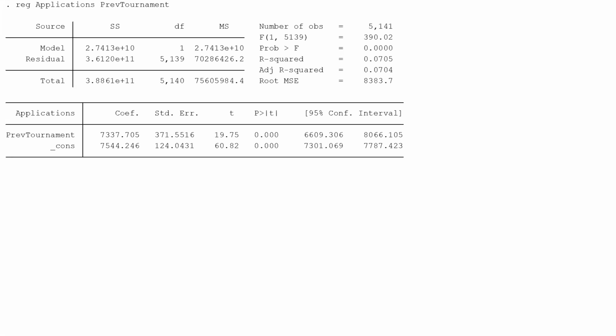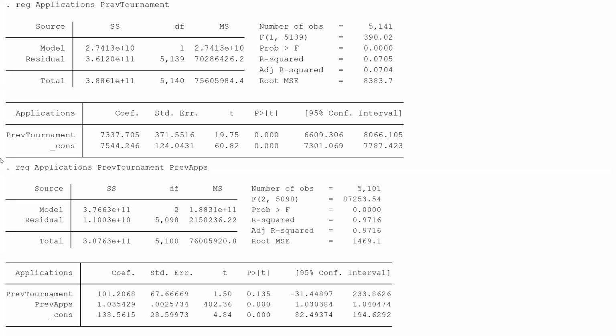But I have an omitted variable bias problem, since I haven't controlled for anything else here. We already had a little bit of discussion, but it's likely that teams that make it into the tournament are more likely to be larger schools. So this is probably just a correlation, right? Schools that have a higher number of applications probably had a higher number of applications the year before, which is correlated with being more likely to have a successful basketball team. So we have to include a lot of important control variables here.